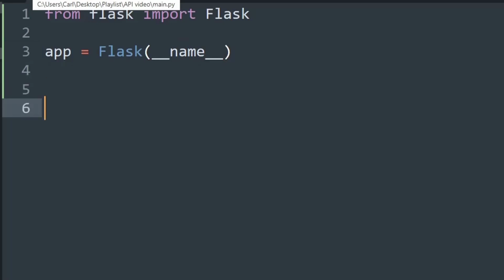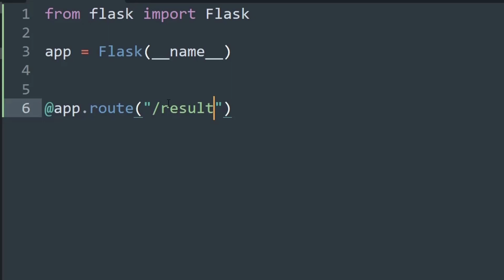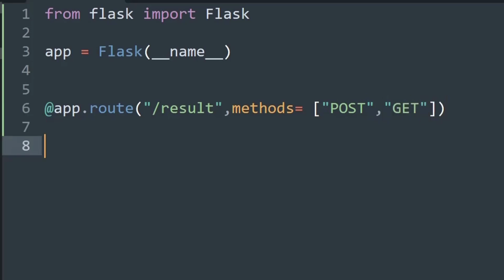Okay, now once we have done that, the first thing that we need to do is create a route. So for that, I'll use the decorator, that is app.route, and inside the parenthesis, I will give a route. So this route will be result. Basically, whenever we log on to this certain endpoint of the route, we will get certain data through the API. And for that, we will obviously be posting data. So inside methods, I'll open a Python list, and I will specify that we will be posting data as well as using it to get data. So this route will support the post as well as the get method. And now I'll create a function to wrap it, and I'll call the function result.